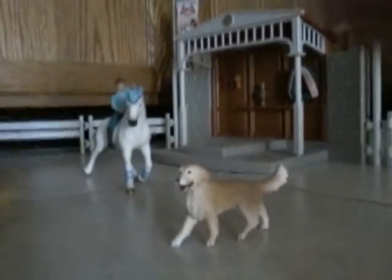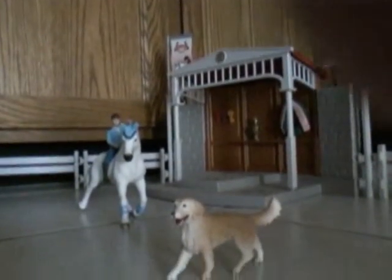Here, I'll give you a show of the stable. These are all the horses. There's a ton. See them over here? There's some food over there, and all the supplies that you can use. There's Pino in the wash. And over here, I'll show you my sister. This is my sister's place. Very big. She owns a show, which also is her house. There's her horse right here, Diamond, and her dog, Rufus.